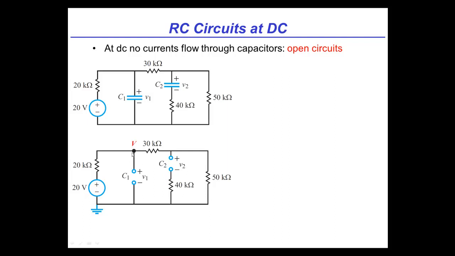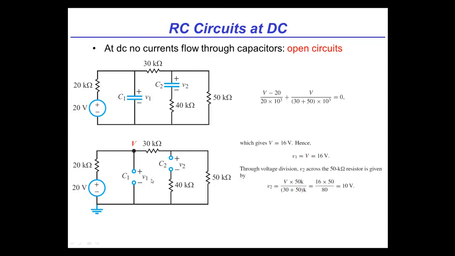You look at the circuit and you recognize right away that you could solve this using a KCL, for example. If I want to find the voltage V over here, I could solve it by KCL. And so we can just set up the equations to solve it. We can find the relationships on the various branches to solve. And it turns out, if you do the math by simple KCLs, you can find the voltage. And the voltage V turns out to be 16 volts. V, of course, is the voltage across the capacitor C1. So we get V1 is equal to 16 volts. We can similarly solve for V2, and V2 turns out to be 10 volts.